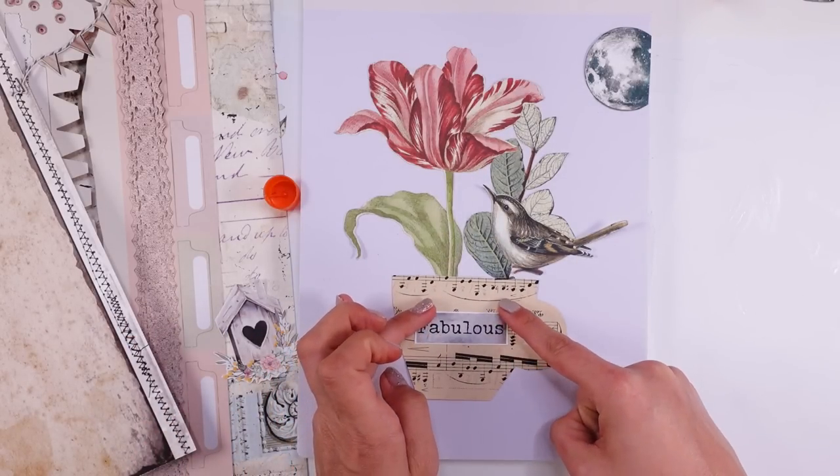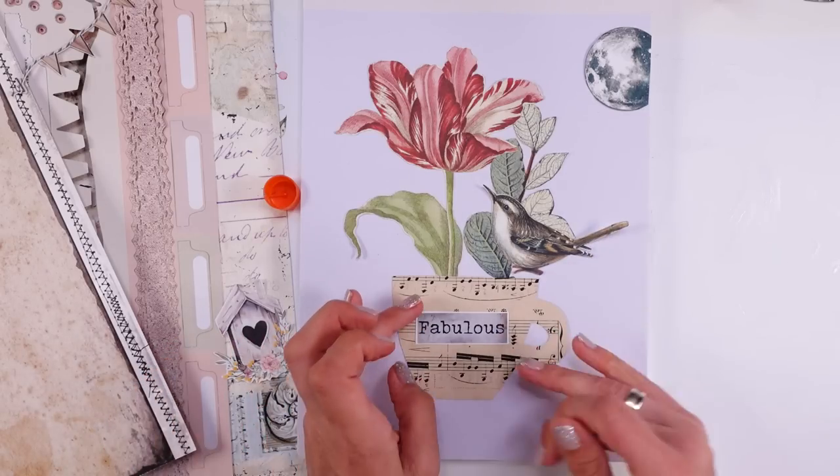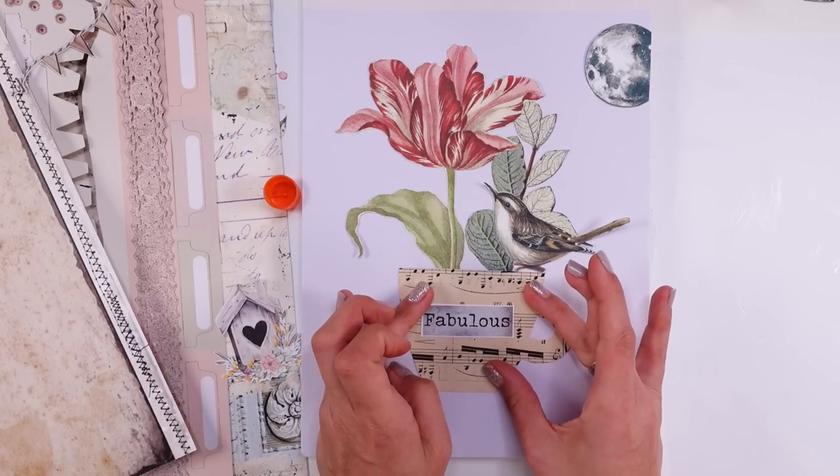That looks so beautiful, Mommy. Thank you. Plenty of dust here. Plenty of dust here.